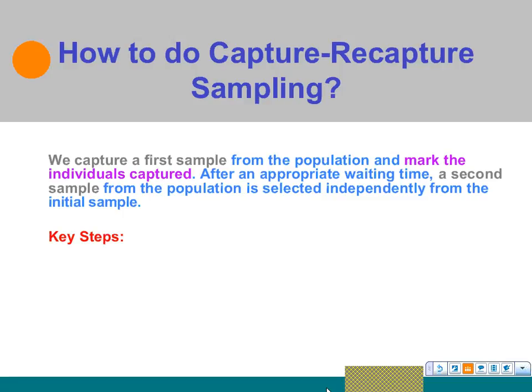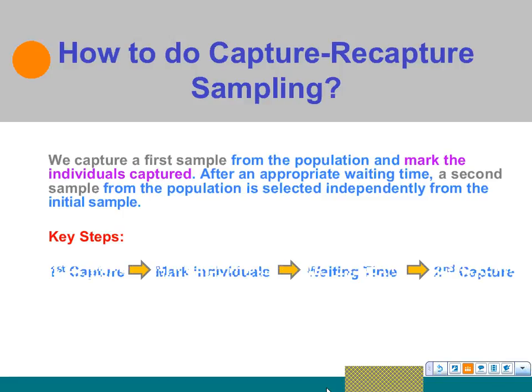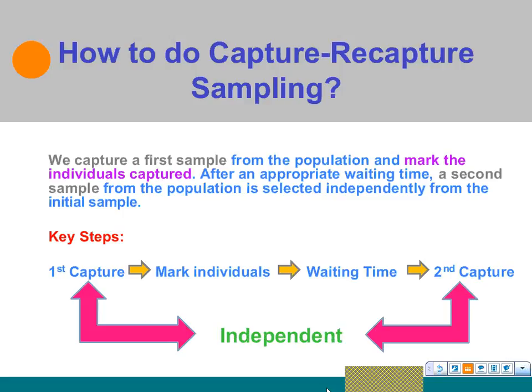So the key steps here are the first capture, then you mark individuals, then an appropriate waiting time, and then a second capture. The waiting time between the first and the second capture is just to make sure that the two samples are drawn independently of each other.